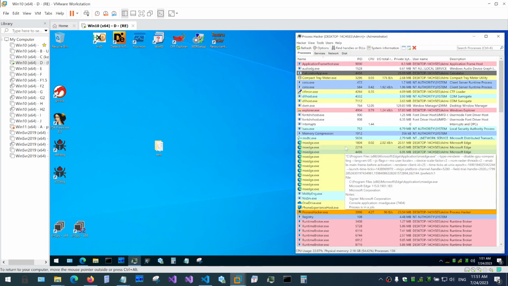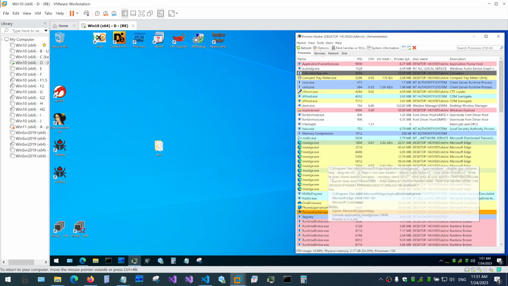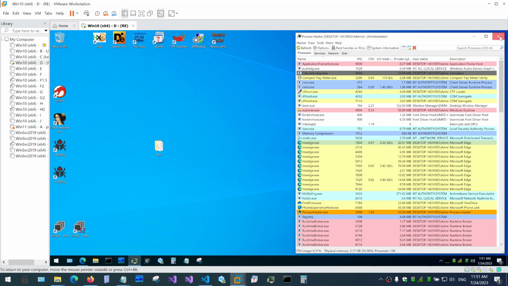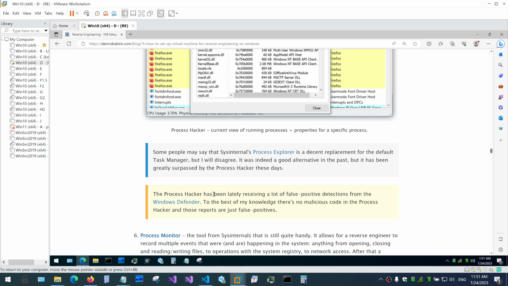So Process Hacker is indispensable in my view to retrieve quick information about a process or kill a bunch of processes. For instance, if I don't care about Edge, I can select all of them and terminate the whole bunch at once. So this is Process Hacker. Unfortunately, lately it had a few false positives from antivirus vendors, but I don't see anything bad about Process Hacker. Today, I use it everywhere.